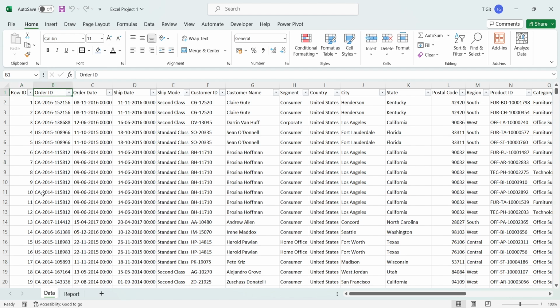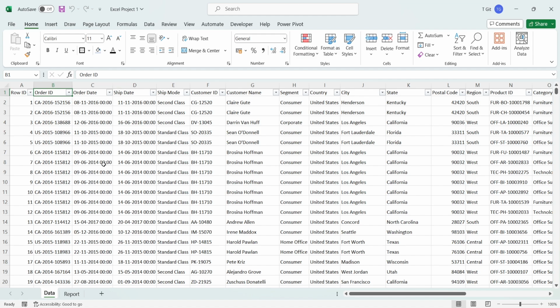Since I want to represent the number of the orders, for this purpose I will be using this order ID column. But the point is that in this order ID column, a given order ID can occur more than once, right? So in order to see the frequency, or the number of times a given order ID occurs in this particular column, I will use a pivot table.